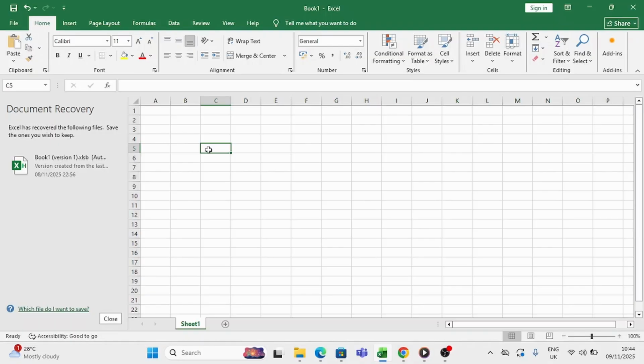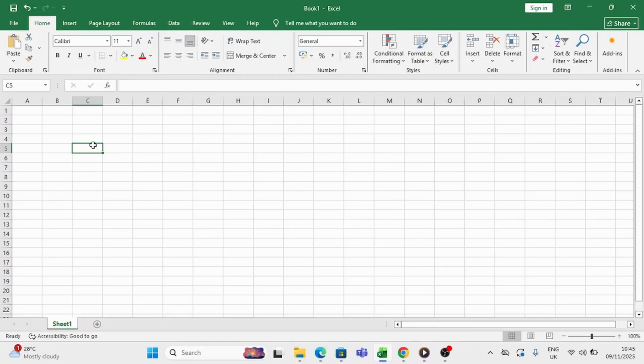So the first thing to know, whenever you want to input a formula in any cell, right now we are on cell C5. This is cell C5 right now. You can see the name here, cell C5. Let's close this.